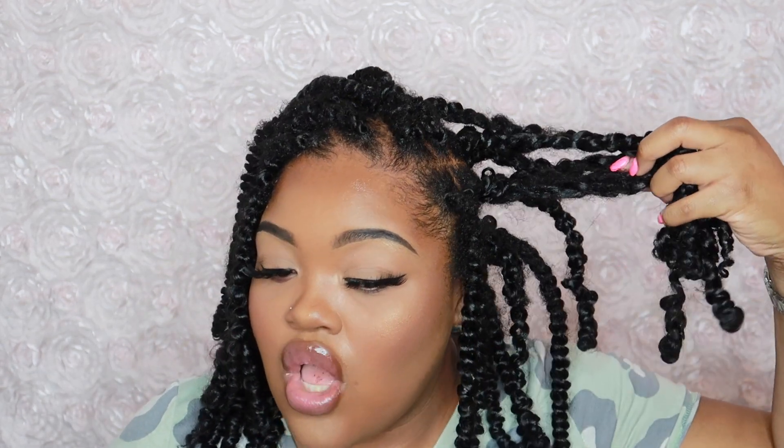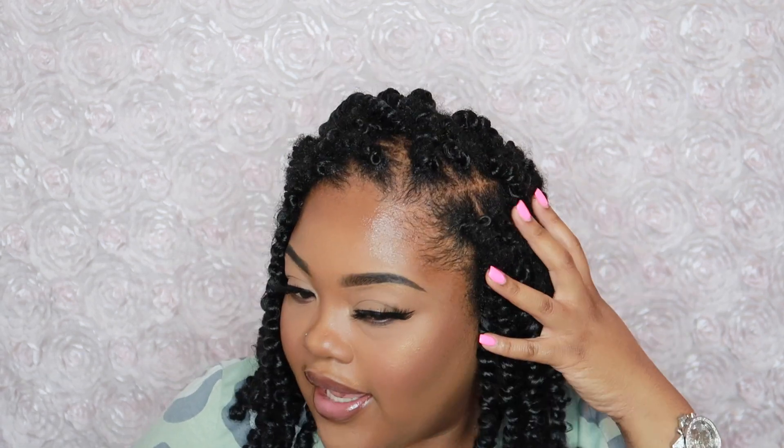I just want to come on here and show you guys a quick three-week update on how my passion twists are doing. Please, if you haven't tried this hairstyle, go ahead and give it a try. I absolutely enjoyed it — I got questions about this hair everywhere I went. People at my job wanted to know about it, people wanted me to do their hair. These short passion twists are just so convenient and easy to do. Unfortunately they did not last a month in my hair, but if your hair is processed or permed, I'm sure this hairstyle will last a lot longer.